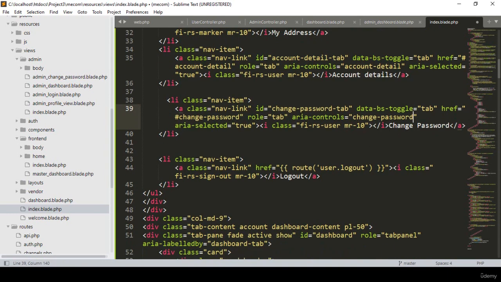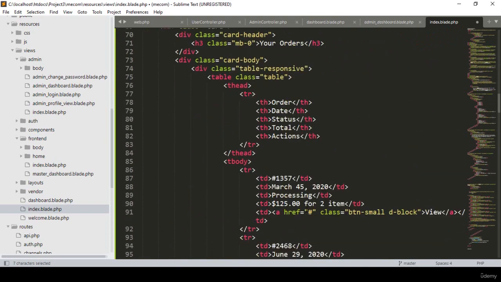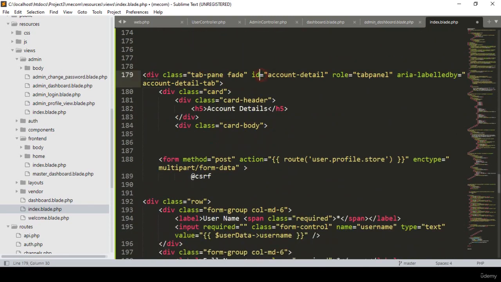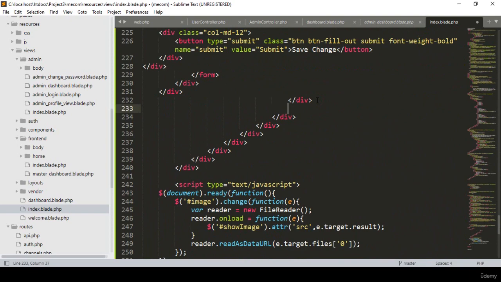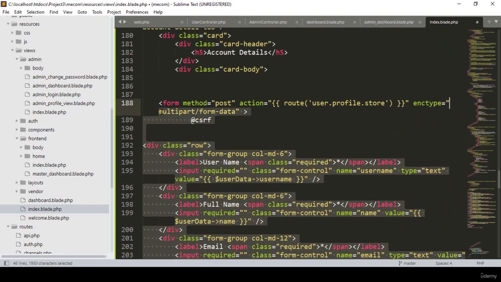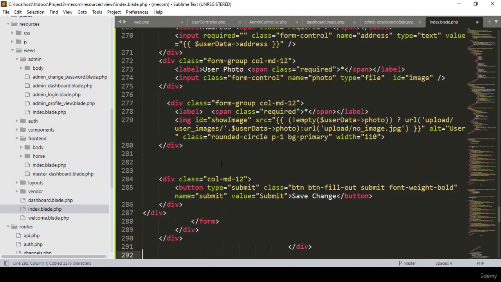Great. Now we have to create another div for this. I want to get some references from our account details. If you go to our account details, that is actually one of the divs, right? You can see that is also one of the divs. I want to minimize this div. That div starts from this area and ends here, right? So better I want to copy it. I copy this whole div, and now here after that I want to paste it.